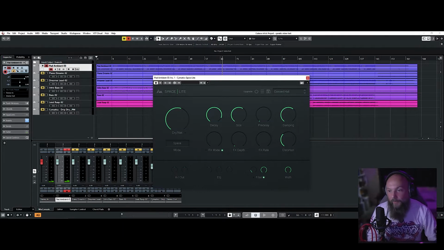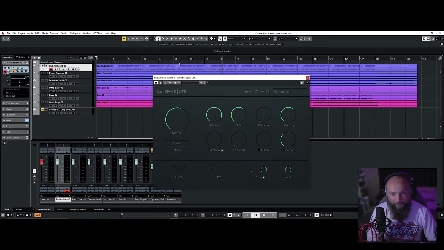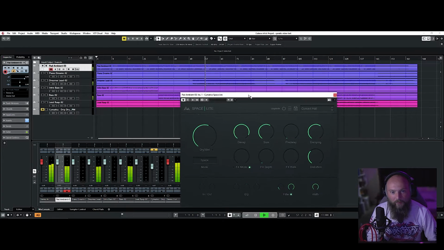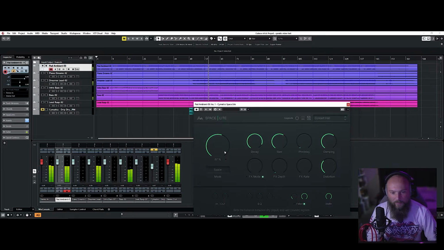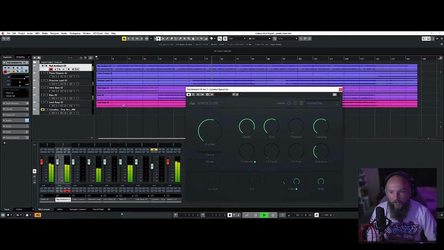That is insane. So I'm going to apply this over into the actual track itself. That's nuts. I love it already. I'm already a fan. I love Valhalla Verb, but this is so easy to use. So let's hear that on and off. You can hear already the width is lost on that sample, so let's bring that back in. Oh man, I wish I had this on the actual record. This is great.